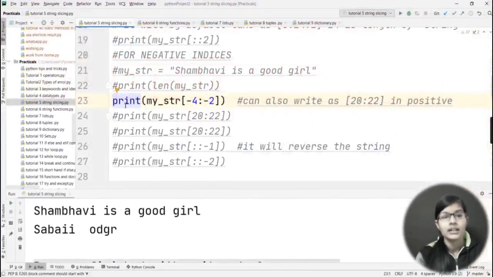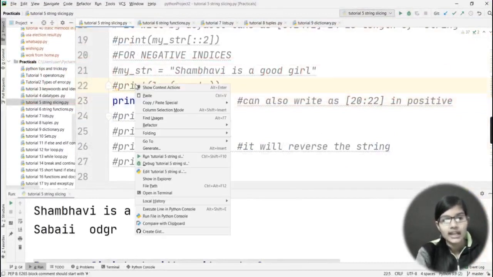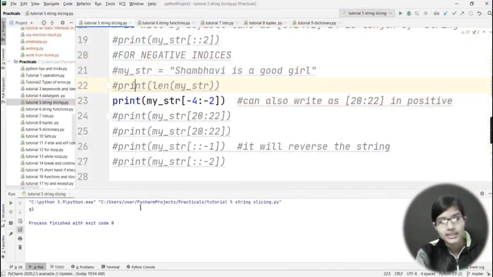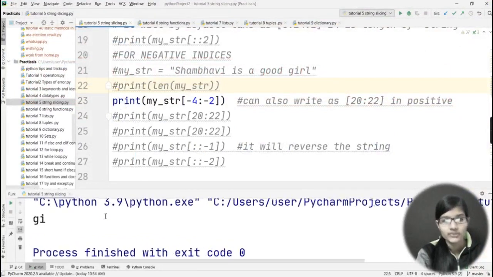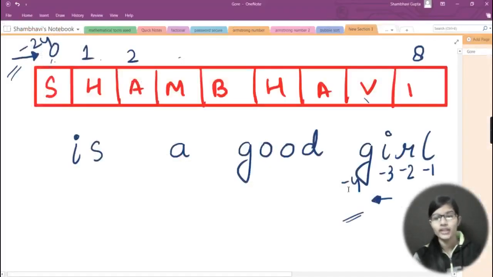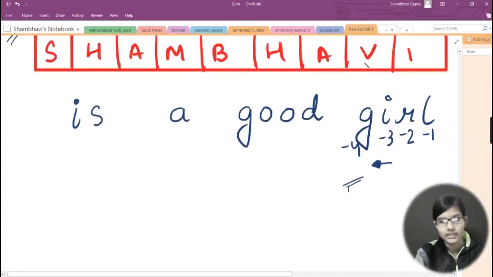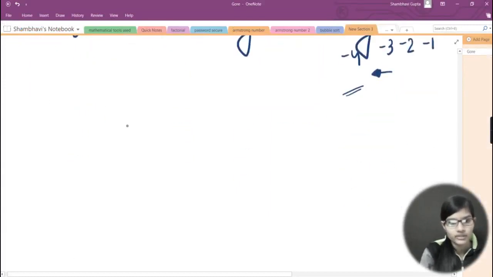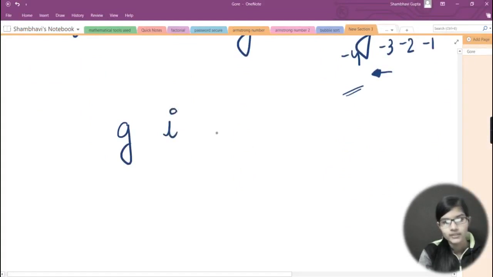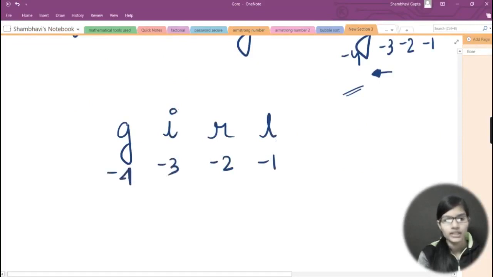And now what I am doing here is that I am taking the starting index as -4 and the ending index as -2. So from here, let me take it a little down and simply write girl here, and -1, -2, -3, -4.